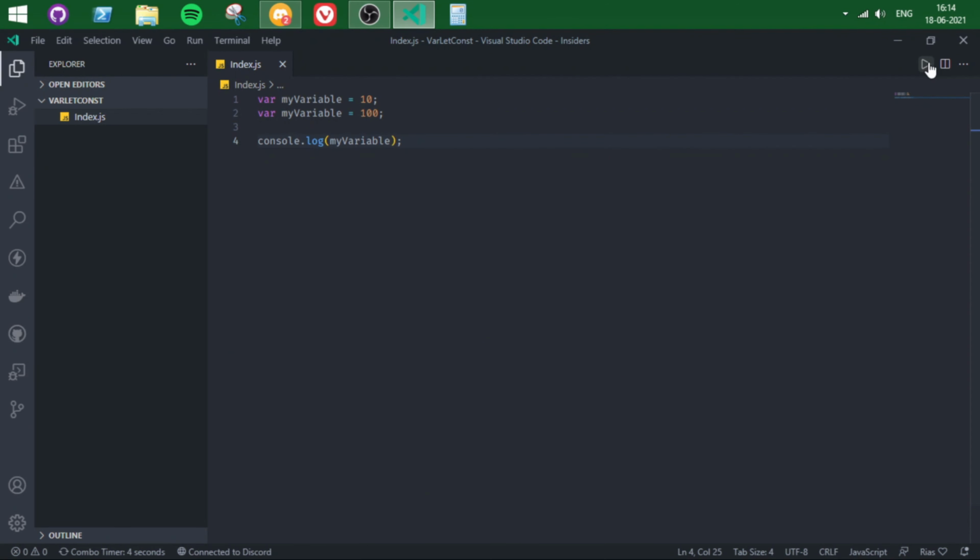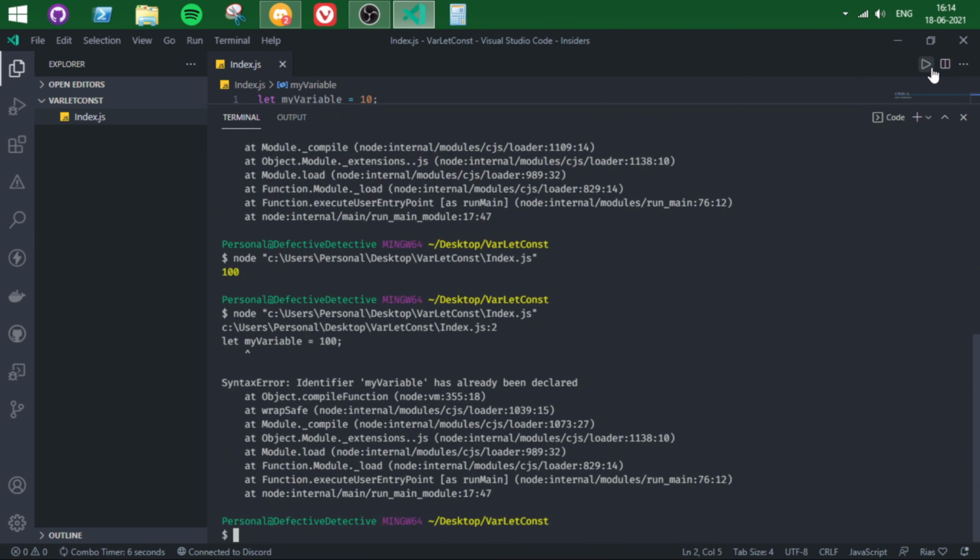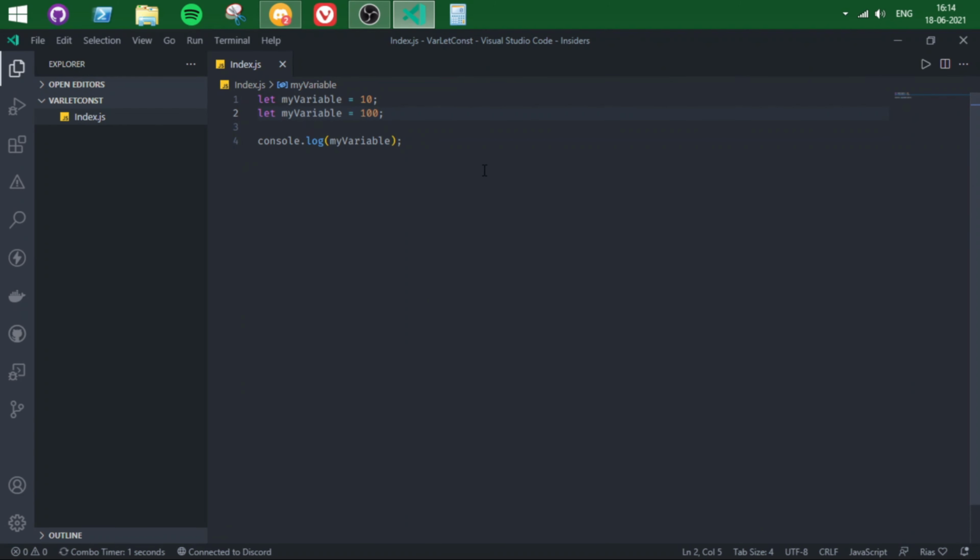So basically, instead of reassigning, which we normally do, you can redeclare it. If you try this with let, you get an error. It has already been declared, right? So this is a major bug, which I think probably made them shift from using var in JavaScript to the creation of let and const.